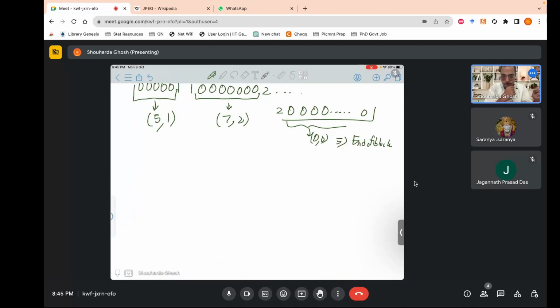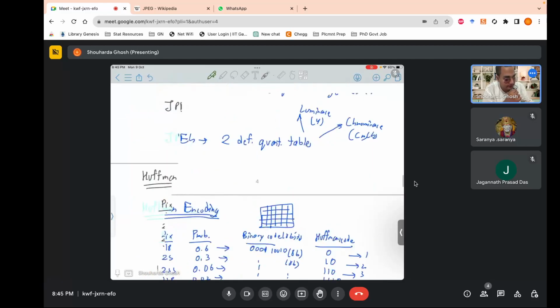And then we talked about entropy coding. So how do we do entropy coding for the DC components? You see there are actually multiple coding steps taking place.